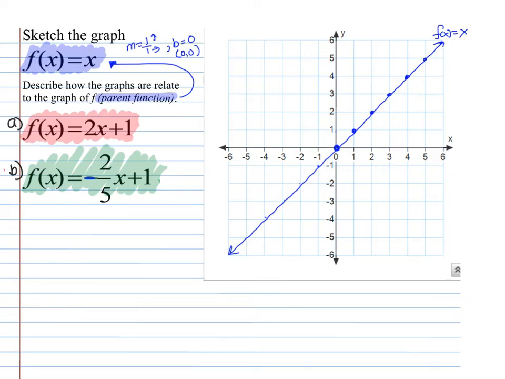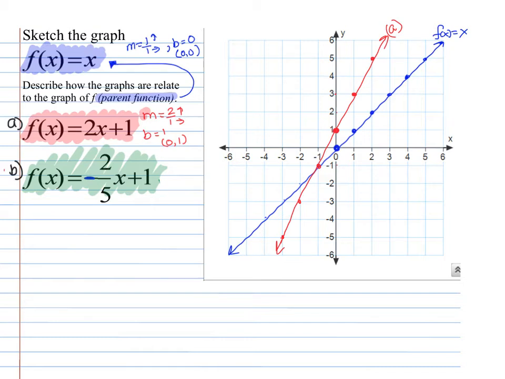For our next graph, we have our slope and our y-intercept. So our slope would be 2 over 1, which would be up 2 over 1. And our y-intercept would be 1. If you put it as a point, it would be 0, 1. So you always graph your y-intercept, so that would be 1 here. And from that point, you rise 2, and you go over 1, up 2 over 1, and so forth. Down 2 over 1, down 2 over 1, to make your nice straight line. And this would be our second function, so let's just call this A.